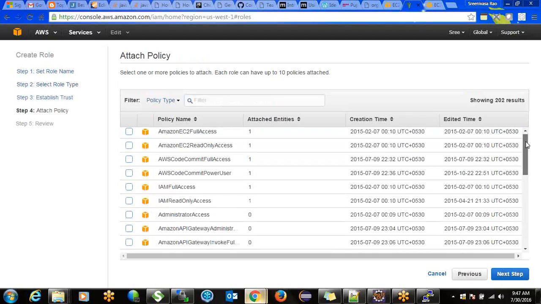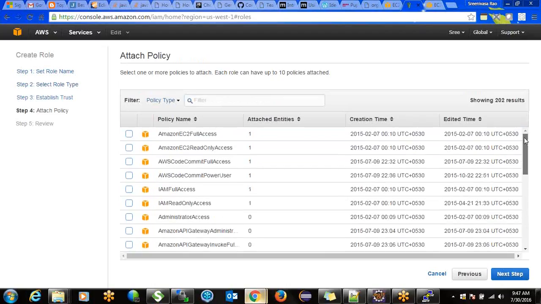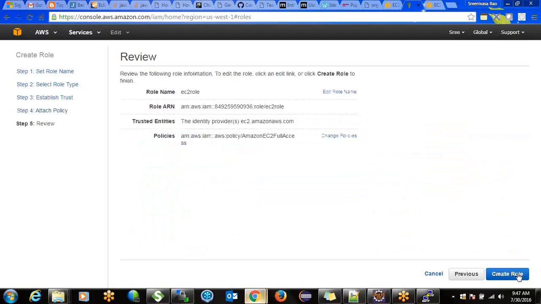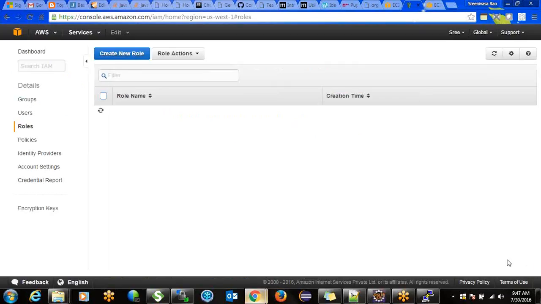Then what are the policies you want to attach? Let me give the EC2 full access. I'm giving the EC2 full access only, and then next step, create role. Okay, so the role is created here.